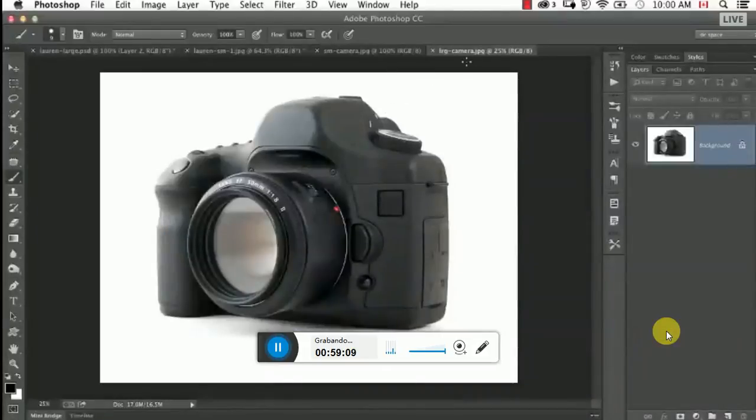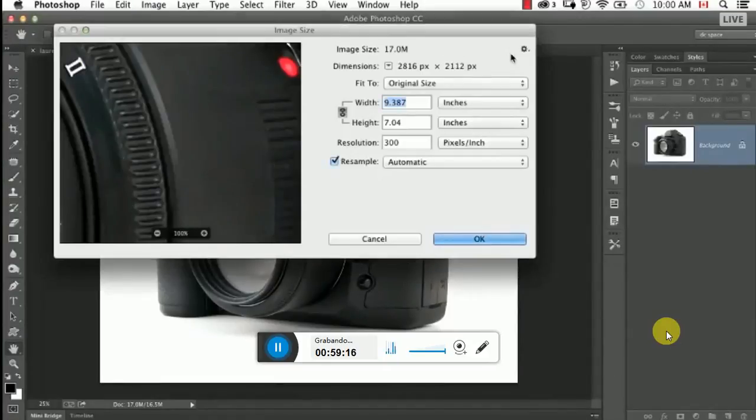So I happen to have a bigger one, and right away it looks more promising because in fit on screen view it's still only 25%. So now I go to image size to see what I really have. Okay, I've got tons of information, so I can actually go to an 8 by 10 without any problem. And that's just to illustrate the difference between having enough information and not having enough information.